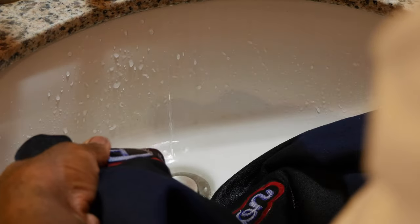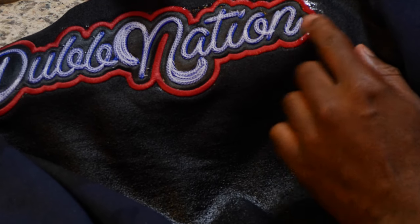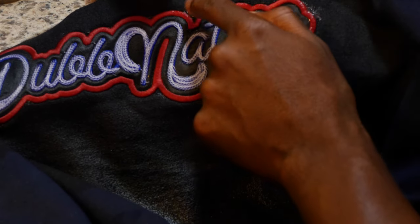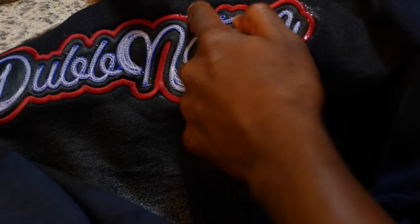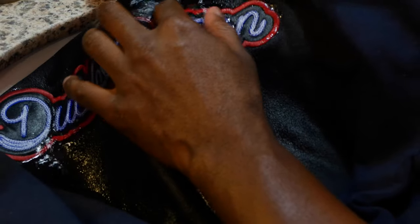I'm gonna turn the water off, and the sweatshirt's heavy now, but for the most part, if you guys will look, it's all pretty much dissolved. Got a little bit right here. You run some more water on it, it's a little gooey. Run some more water on it and it just dissolves just like that. All right, so it washes away.